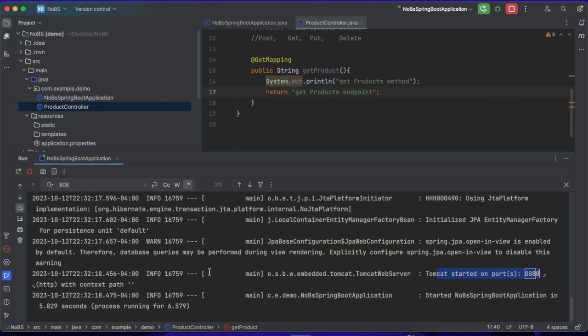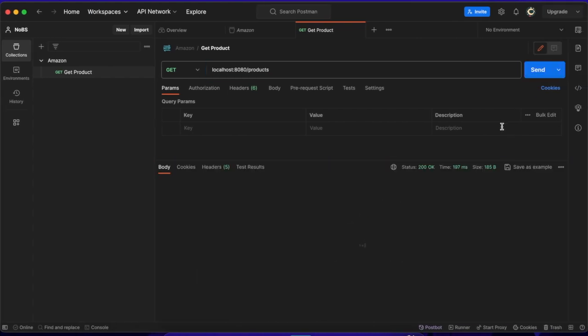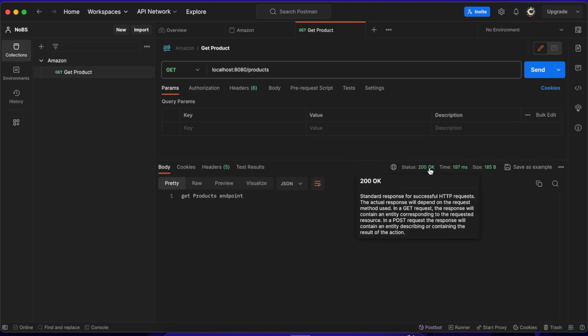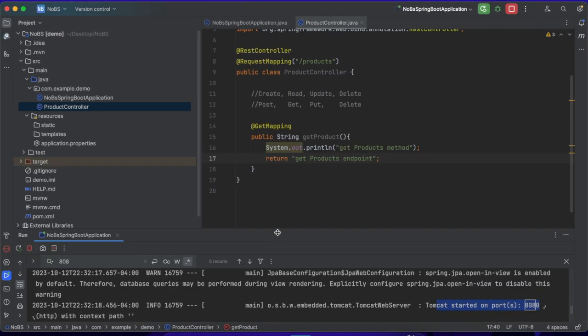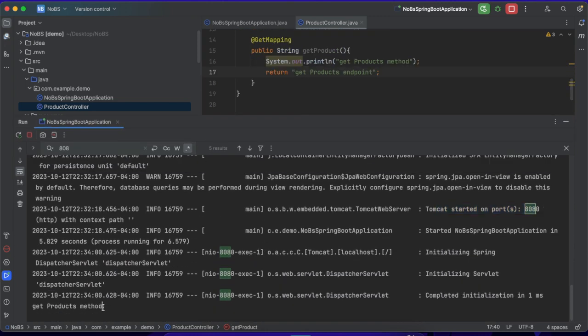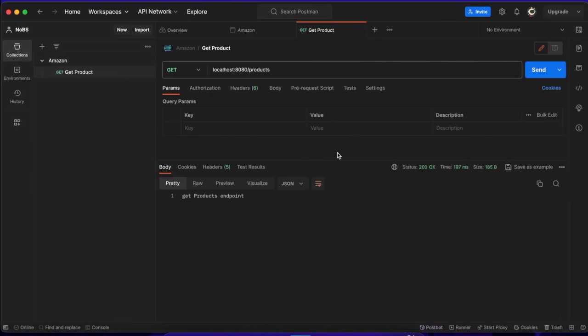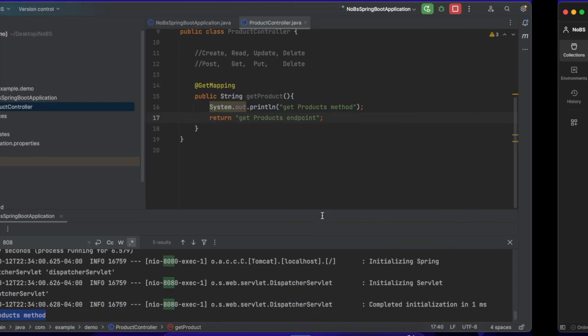And since it is currently running, hopefully this will return our method. And there it is, get products endpoint. And it's also returning a status of 200. We'll talk about that more in a second. One more thing to think about is once that method was hit, it did print out to the console. So our print line statement still prints out to the console even in Java Spring Boot, and our return statement is actually what gets returned when you ping it.